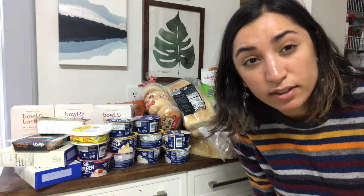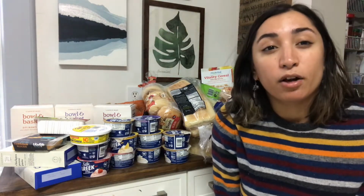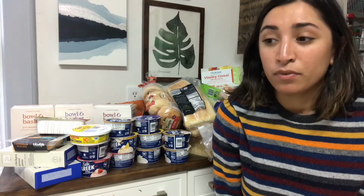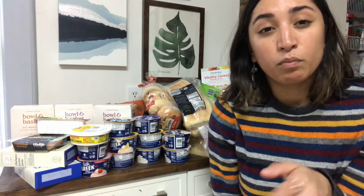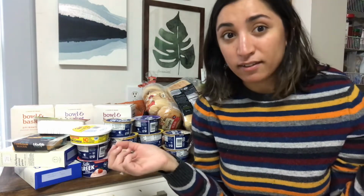I'm going to show the Aldi stuff first. Aldi is where we normally do our more basic items, what we eat every week no matter what, and then produce for the week. And ShopRite's where we use the coupons. So what we get at ShopRite depends on what the coupons are for that week, but usually we'll use the coupons to get the more expensive vegan items on sale. So Aldi first, then ShopRite.